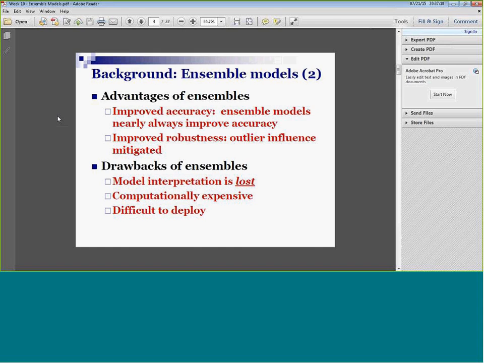The drawbacks, well, the biggest one I've already told you. You lose interpretation. It's hard to interpret a neural network, and it is sometimes even moderately hard to interpret a regression equation, especially a logistic regression, and it is relatively easy to interpret a decision tree. Guess what? When you have an ensemble which combines models, the interpretation is basically gone. So if you need a model or an approach that simply predicts, you're in good shape with ensembles. If you need an approach that you can use to explain, you're in bad shape with ensembles. And that's an important trade-off, isn't it?